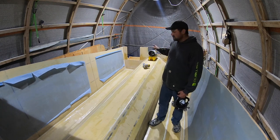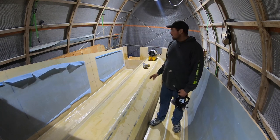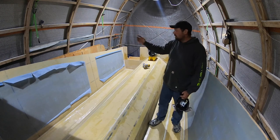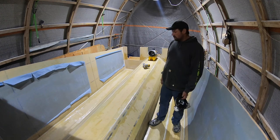So like I said, I'm just going to sand the areas we're going to attach to. I'll go 6 inches either side of where that bulkhead is going to be. Everything's been laid out for a few days. It's kind of the plan. I'm going to prep everything tonight.